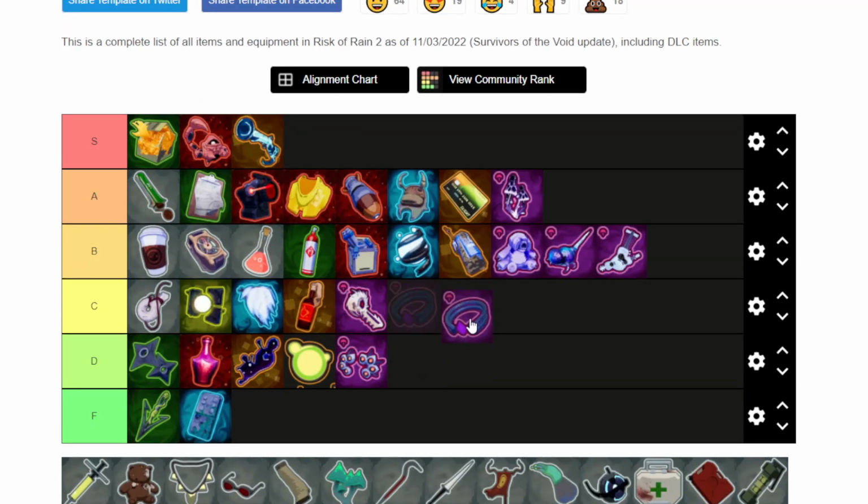Singularity Band. I'm putting this in C because it's worse than the other bands. So it does less damage. It does 100% of the total damage you dealt when you procced it on the explosion after you draw in stuff. And it hits a lot more enemies because of the drawing in things. But it also only procs half as frequently because it's got a 20-second cooldown.